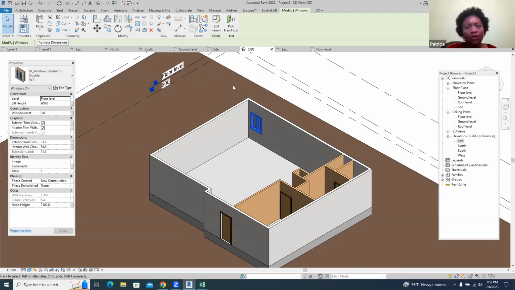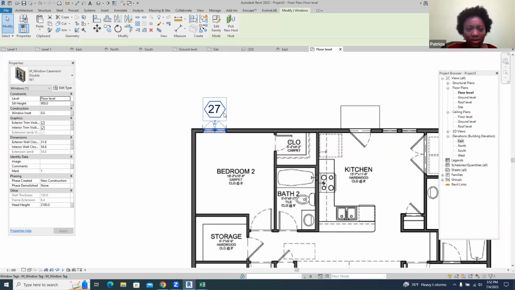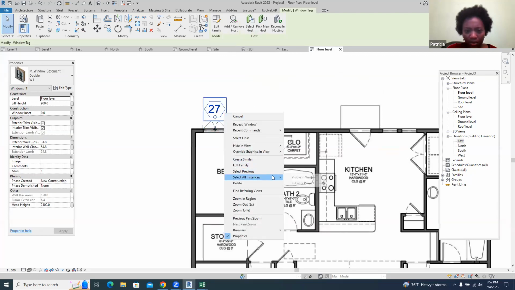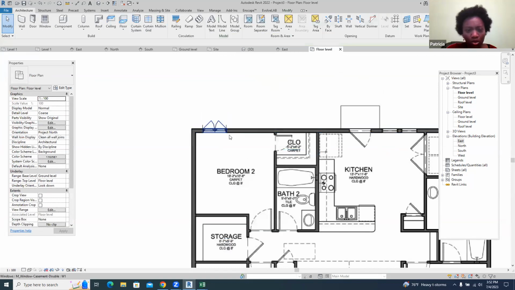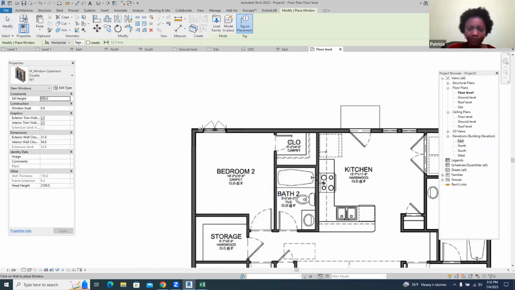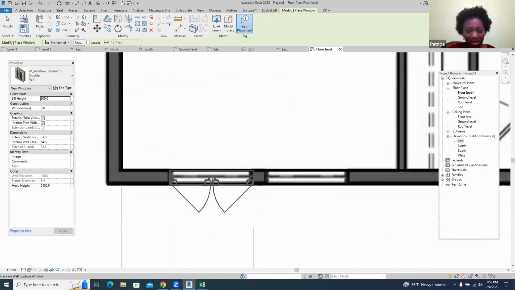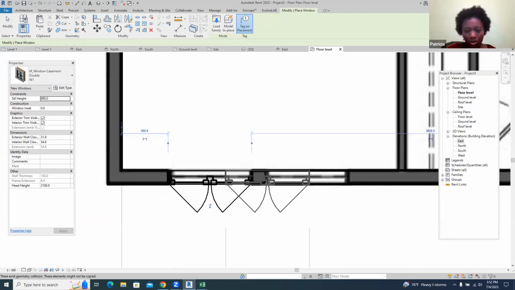And then if we went back to the plan, which was at the floor level, I set this tag once, and now it's coming up. So I want to hide it in the view so that it doesn't repeat at this sketch stage. So I'm selecting it and I say create similar, so that I can go to the window bedrooms and create this similar type of windows.